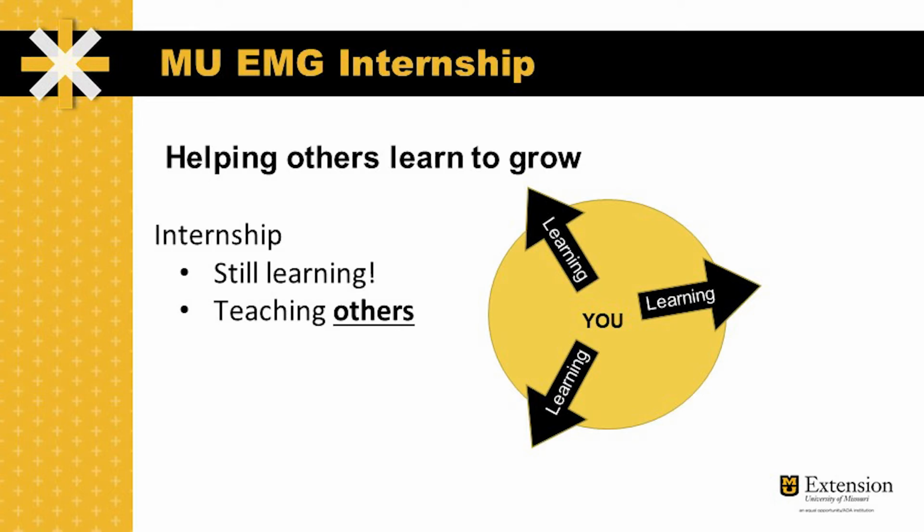Now that you are an intern, your focus is now on volunteering. You'll be applying and sharing the information you learned in the core training. The learning arrows now go outward. You'll be able to volunteer in any of our extension approved projects. You will also receive a temporary badge, which will identify you as an EMG.